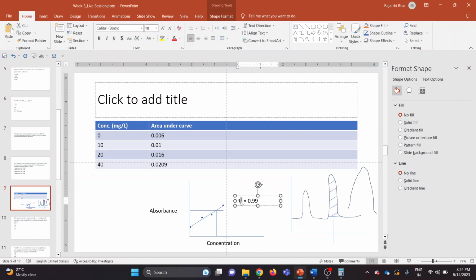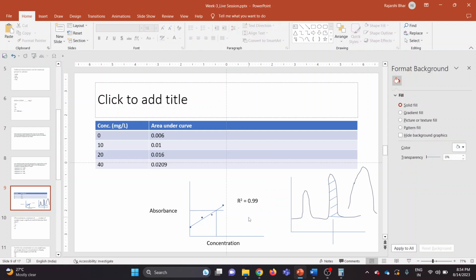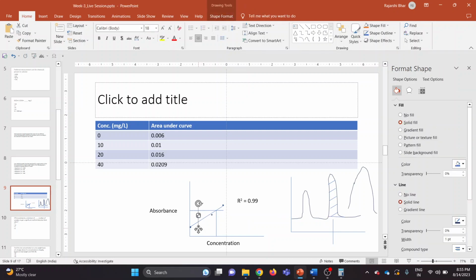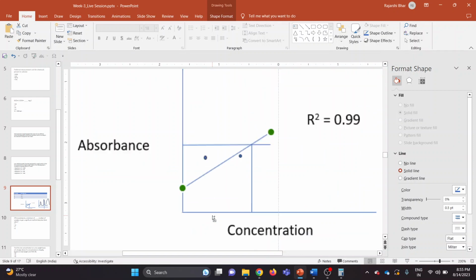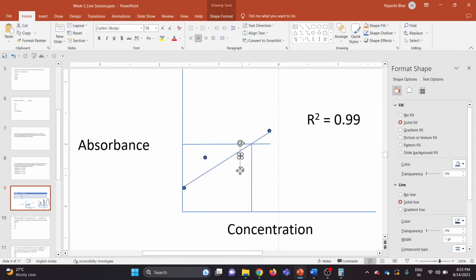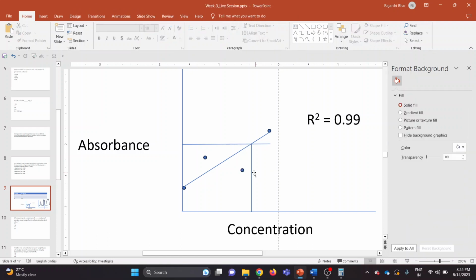So the higher the R square value, the better it is. In terms of practical field application, the R square value should preferably always be greater than 0.95. If these are the data points, the slanting line you can see here is the equation we have generated. Let's say my data point is somewhere like this, and this is the line that was generated. It is very evident that this line is not very accurate, because a few of my data points are so far away from the line. Such equations will have a very low R square value. It can be 0.5, 0.3, or lower than that.